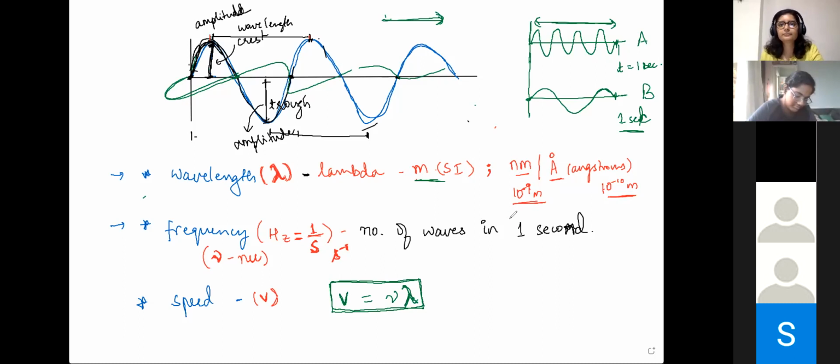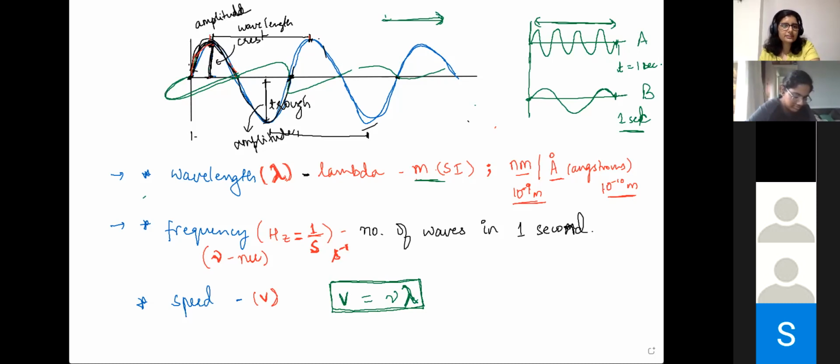Ma'am, can we calculate the wavelength by calculating the crest and trough of one wave? No. Crest and trough are just used to describe places on the wave. A wave's crest is in one region relative to the equilibrium position, and the trough is on the opposite side. There's no measurement related to crest and trough except the amplitude, which shows you how much it is cresting, how much it is going up.